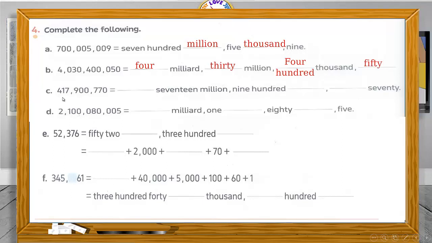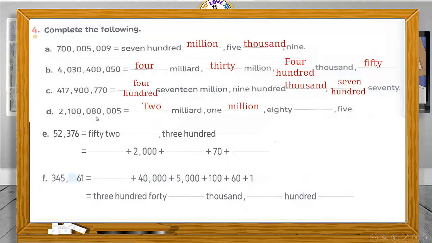Here write 50. Here we have 3 periods. 417 million. 400, we have 17 million, you should write 400. 900,000. 900 what? 1,000. 770, we have 70, you should write 700. Next one. 2 million, because we have 4 periods. 2 million, write here word 2 or number 2 in word. 1 million, we have 1 and you should write million.